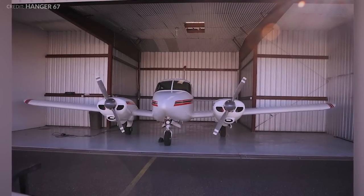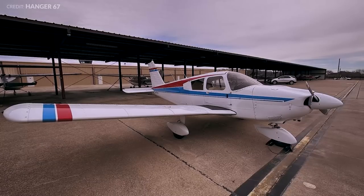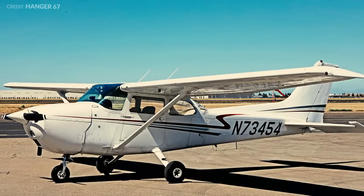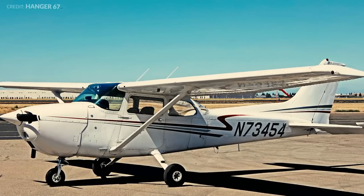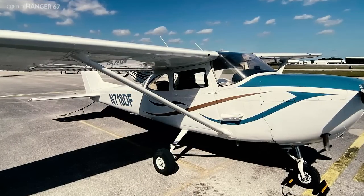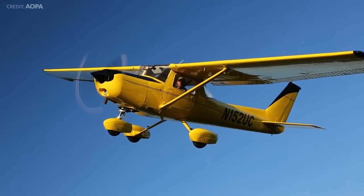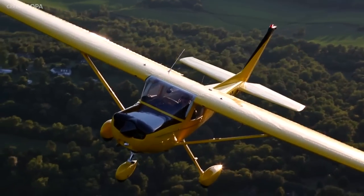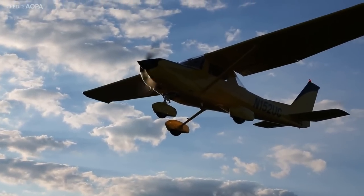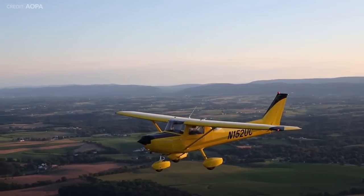When buying cheap, it's important to avoid models with long recurring airworthiness directives lists — this can be both a nuisance and expensive. Watch for nice airframes that have oddball, expensive-to-overhaul engines, such as pre-1968 Cessna 172s. Generally, when cheap tops your list, the more of a particular model that was built, the better. Why? More have crashed and are in the boneyard, where they can be cannibalized for parts. Would you rather pay $1,200 for a new aileron or $300 for a used one?